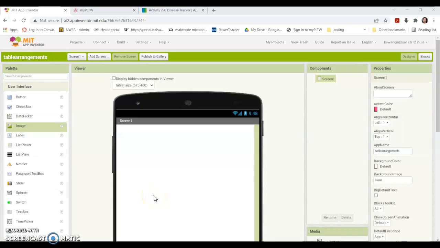Alright, so today is the first full day of trying to build your own app, and while many of you have designed it out on paper, and we definitely recommend that you keep that nearby, we also want to make it easier for you to design in MIT App Inventor as well. The biggest question that came up the other day was that people wanted to get their things centered on their screen and they couldn't do it with the vertical and horizontal arrangements. So I'm going to show you table arrangements today because that should make it a little easier for you to space what you want. On mine, I'm on screen 1, I've got nothing coded or anything yet.